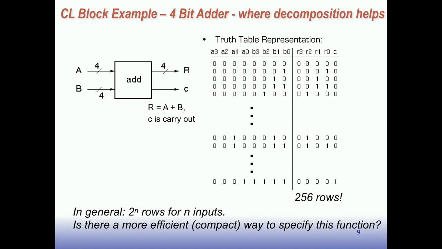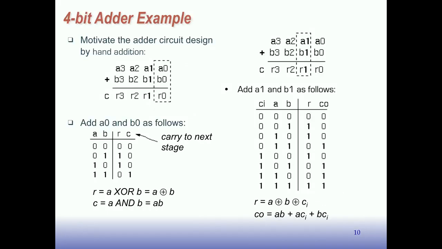So if n is much larger than 8, it becomes pretty impractical to use the truth table for anything. Right? So usually for complicated functions, such as this, we will decompose it into smaller functions and kind of hook those together. Right? So that's kind of my question at the bottom. Is there a more efficient or compact way to specify this function, the function being the arithmetic addition of 2 numbers? And in this case, there's a very structured way to do addition.